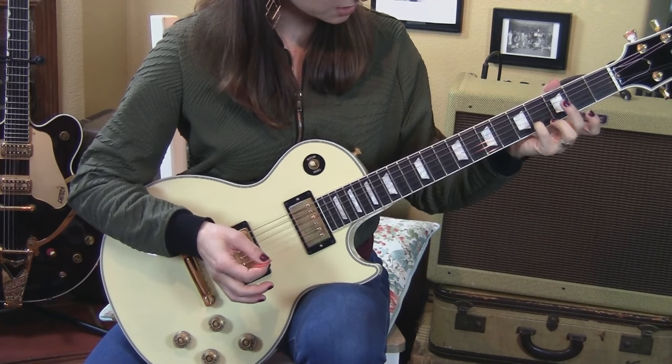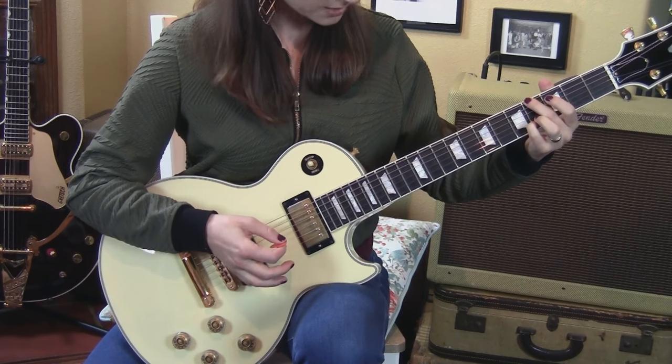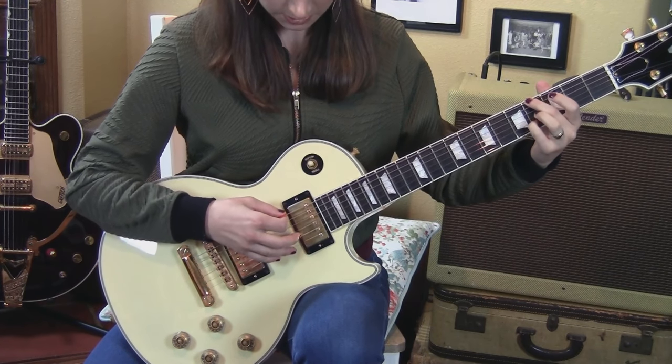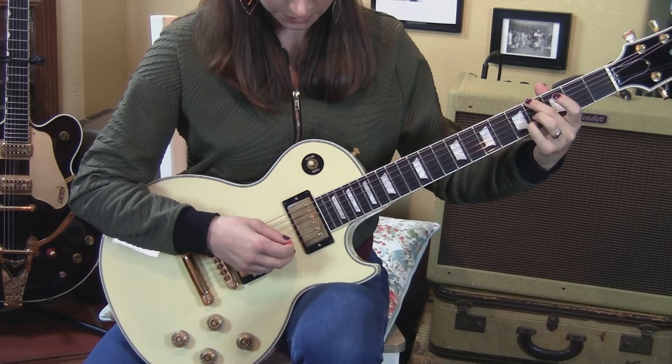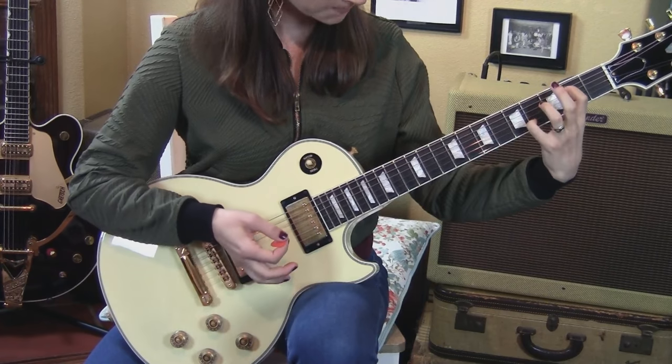the pinky stays on for the next chord as well. 4th fret, 6th string. 6, 3, 2, 3, 1, 3, 2, 3. Just let's recap.